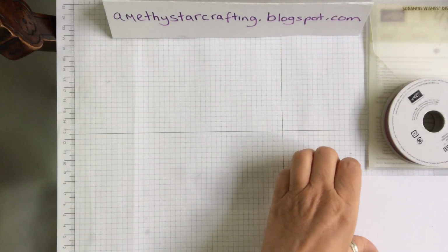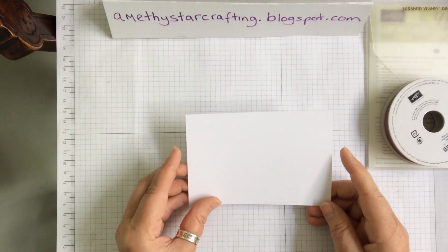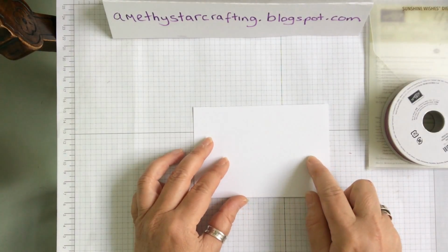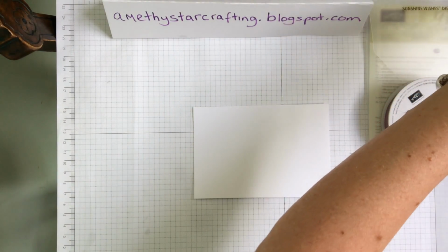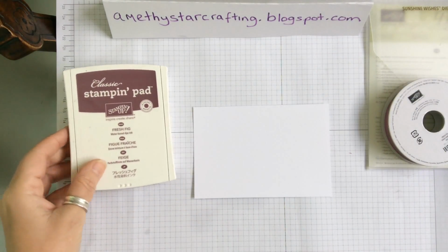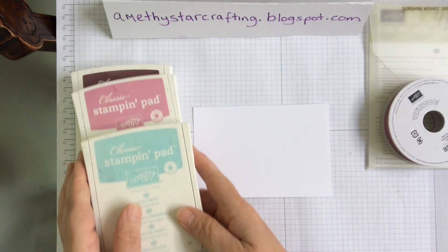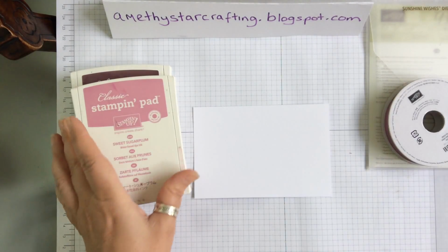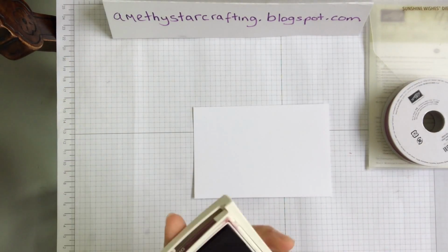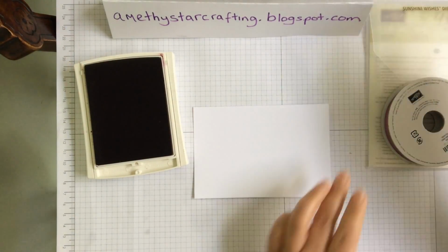To start off with, we need a piece of Whisper White cardstock, which measures 5¼ by 3½ inches. Colour-wise, we are going to be using Fresh Fig, Sweet Sugar Plum and Pool Party. They go really nicely together. So let's start with the Fresh Fig, and we are going to use the heart.